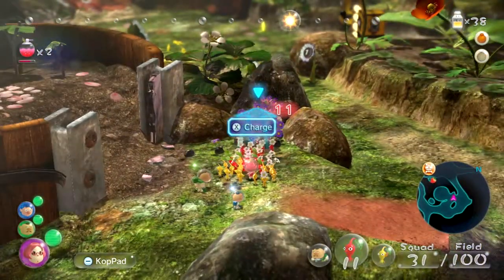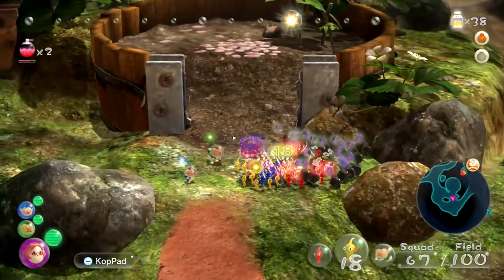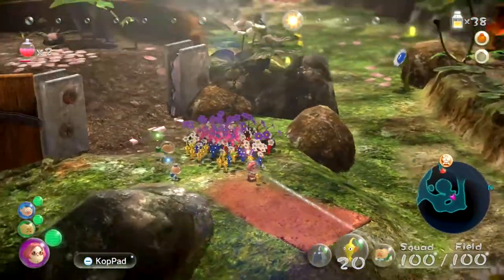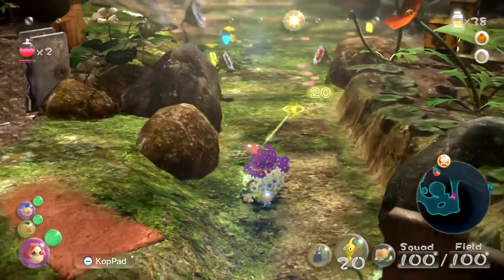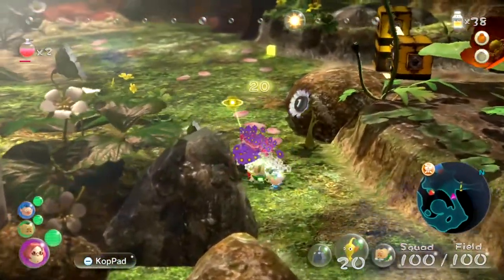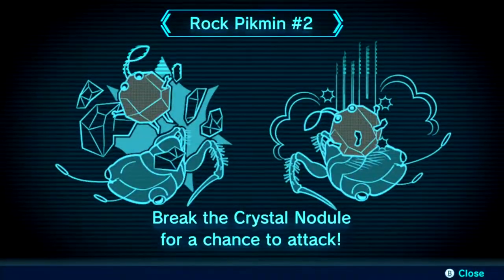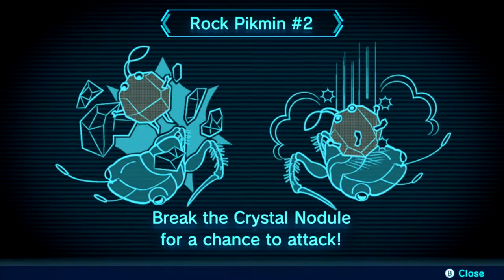Alright. Any more thirsty Pikmin? Alright, I think that's... Oh, I see a leaf in there, so not all of them have had the nectar yet. Oh, we haven't gone this way yet. Rock Pikmin, break the crystal knot nodule for a chance to attack.